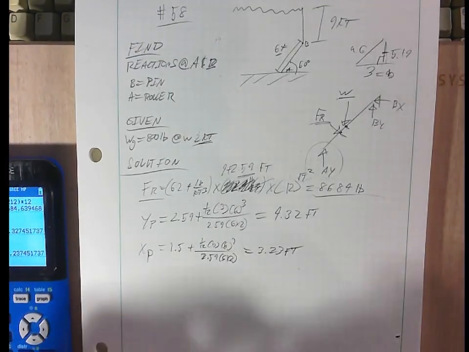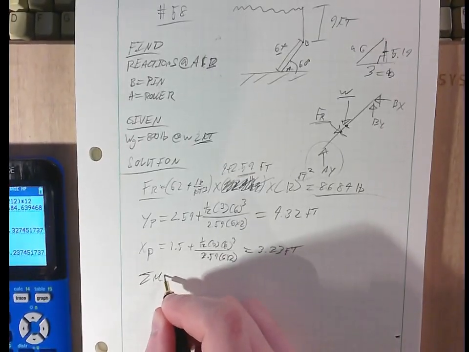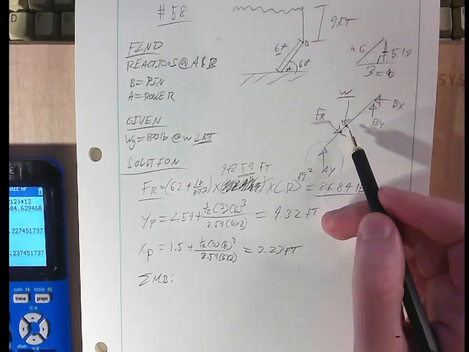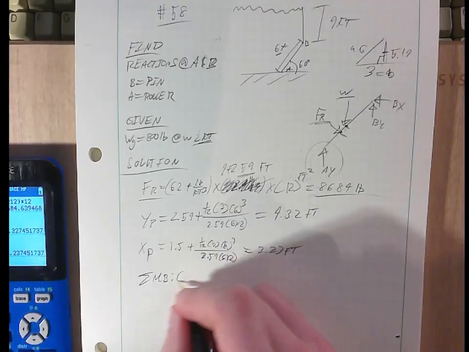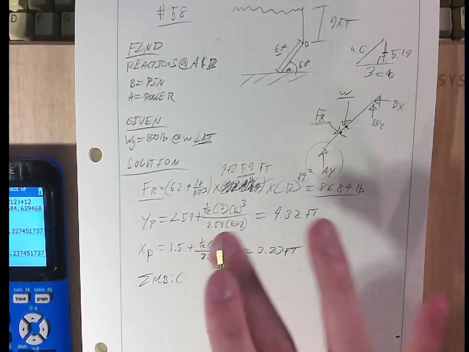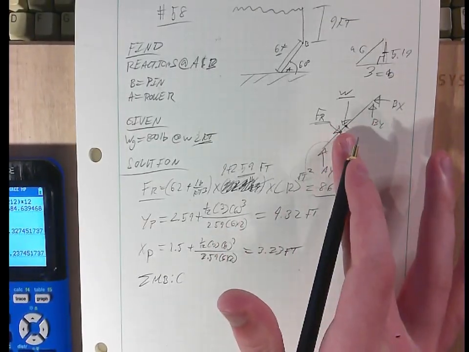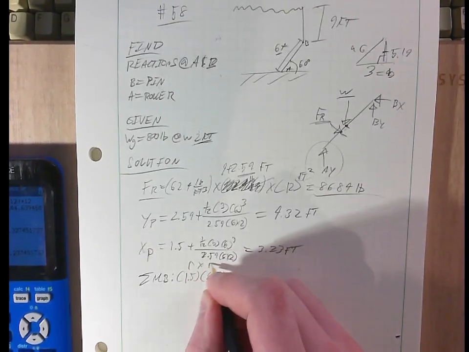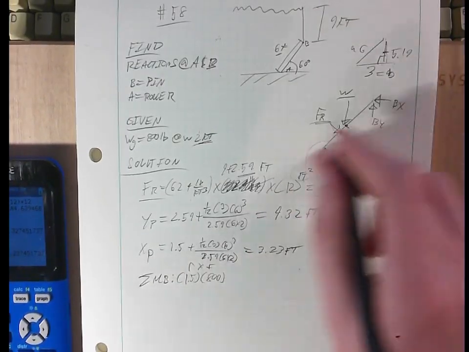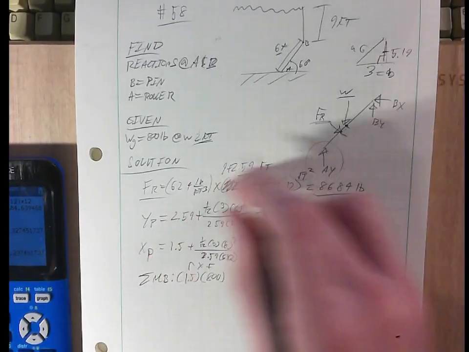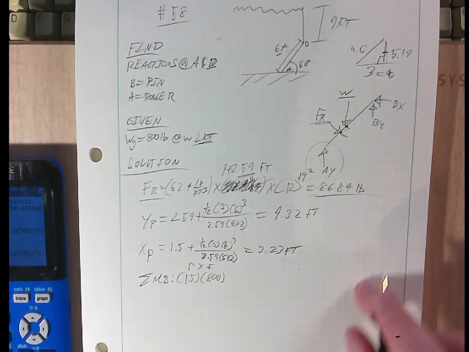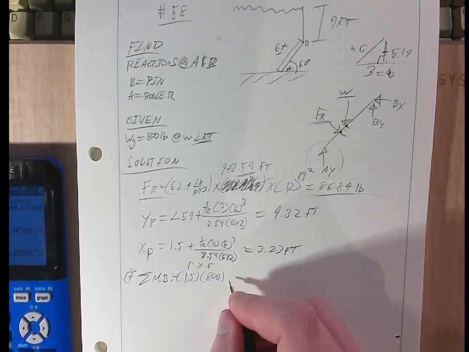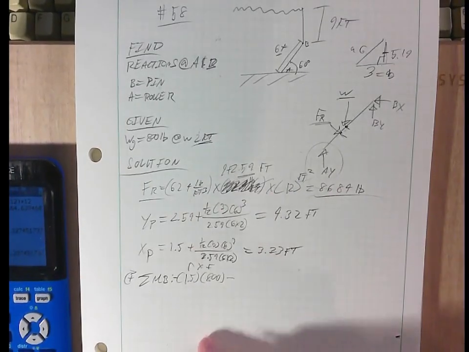So let's start now. Sum of the moments about B. So we're going to go from here. It's going to be our 800 pound. It's going to be R cross F. So really we could do it the other way. So our distance here is going to be probably 3 divided by 2. So it's going to be 1.5 times 800. Or this is R cross F. And we need to say, is this positive or negative? I think we want AY to be positive, so we'll take this as being negative. We indicate that here. And now we're going to be subtracting, because FR is going down.